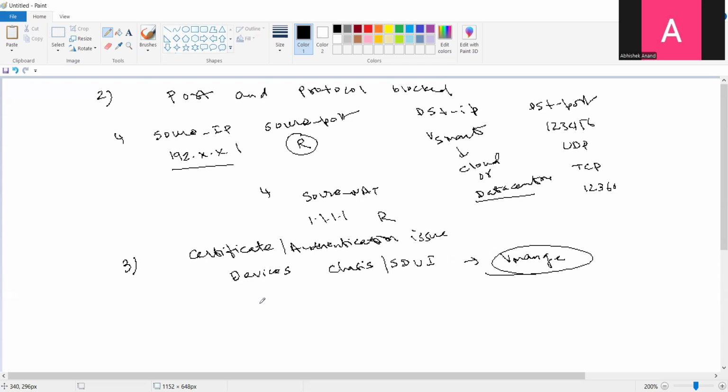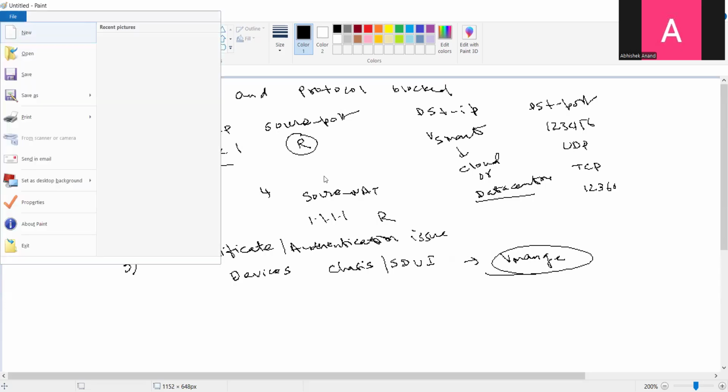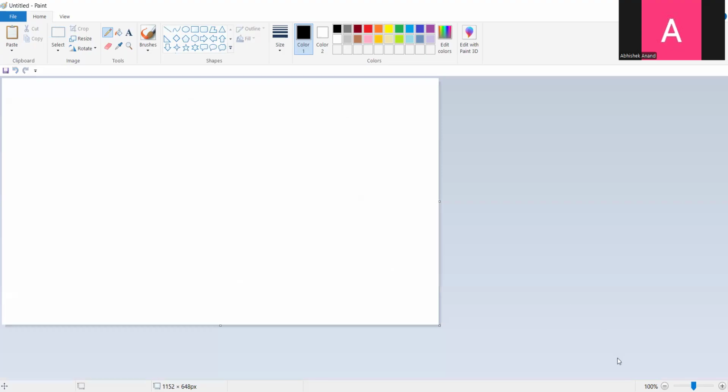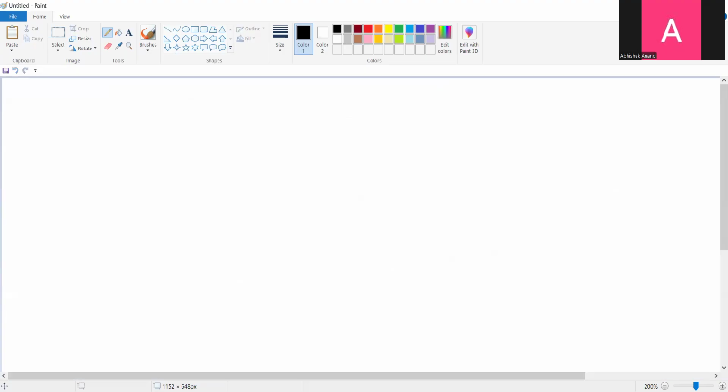Let me tell you something more. This is not fourth, this is third: organization and system settings. This can also cause your control connection to go down. Make sure that you have the correct system IP.